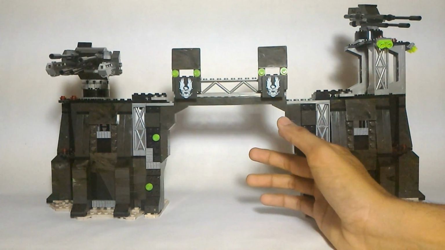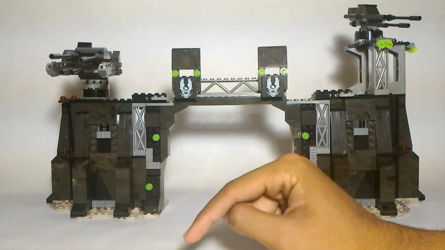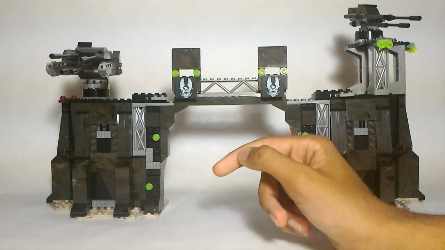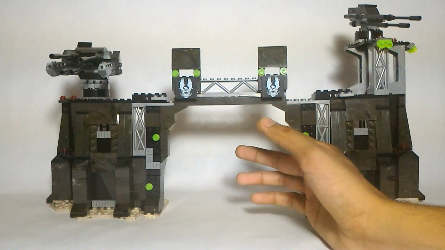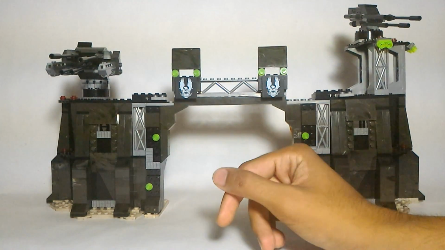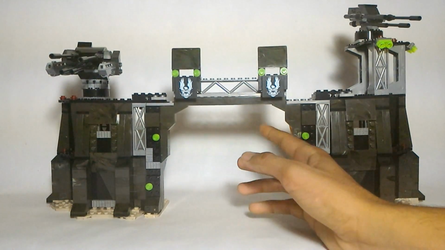But yeah, this thing is pretty cool. You can fit most UNSC vehicles in here, which I thought was really sweet. I don't know if you're going to be able to fit the Scorpion in here. That might be a really tight fit. I haven't actually picked that one up yet, but I don't think it would fit. I think it might be a little bit too tall to fit underneath this thing, but nonetheless, it is a pretty cool gate, and a really big gate as well.